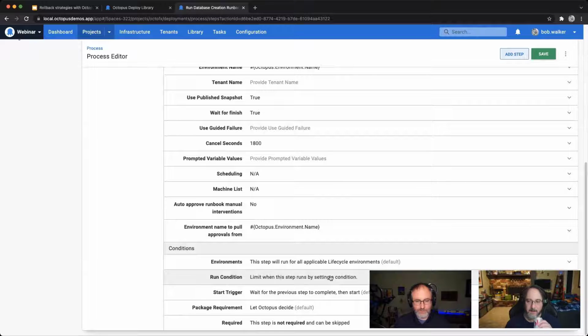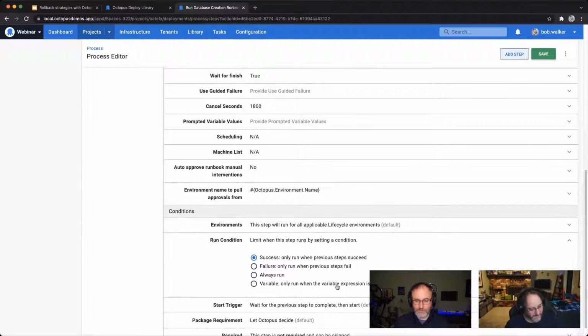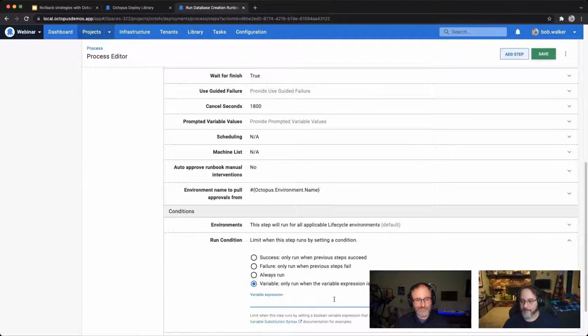And the way that we're going to do this is using a variable run condition. Variable run conditions was something I dabbled in just a little bit before I started working on Octopus Deploy, but I'm starting to abuse them almost because I use them almost all the time. Sean, did you have a similar experience, or was it slightly different?